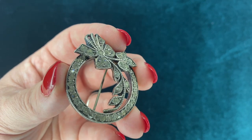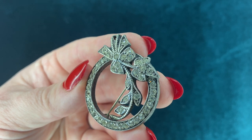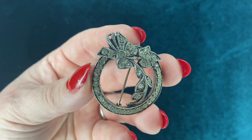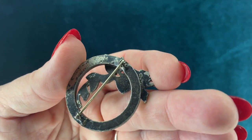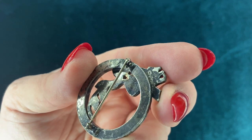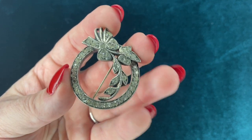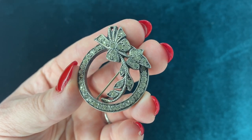And yet another $5 brooch from the DC flea market. This one I love — it's kind of a marcasite-looking style, very sparkly but still has a very old look to it. I like these kind of shield brooches; you can use them to secure a sweater up at the neck, or just wear it as a regular brooch. It's just gorgeous.